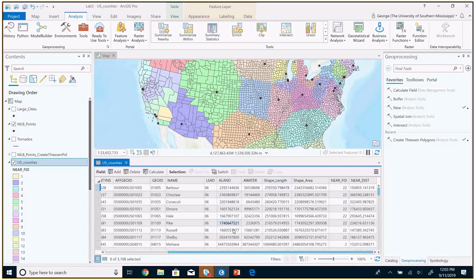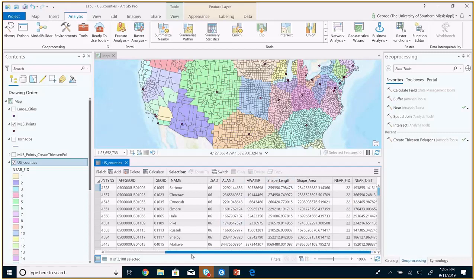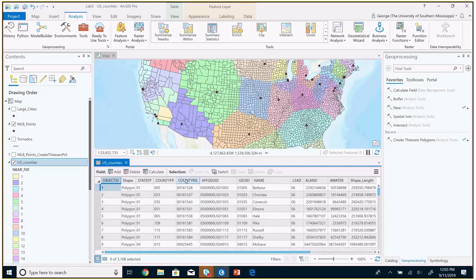Okay, let's say we had a column here, so we won't actually do it, but let's say we had a column that represented population in that data set. What tool could we run, or maybe not even what tool?